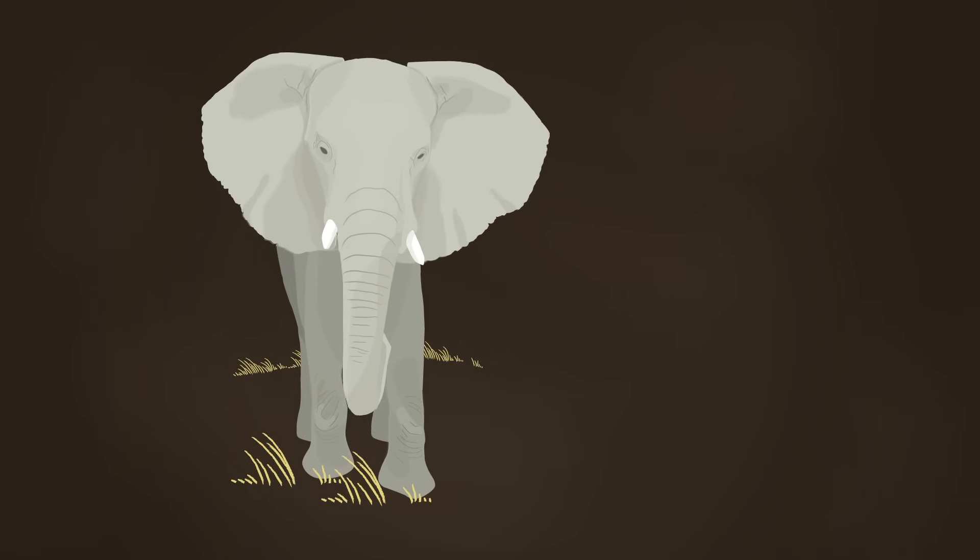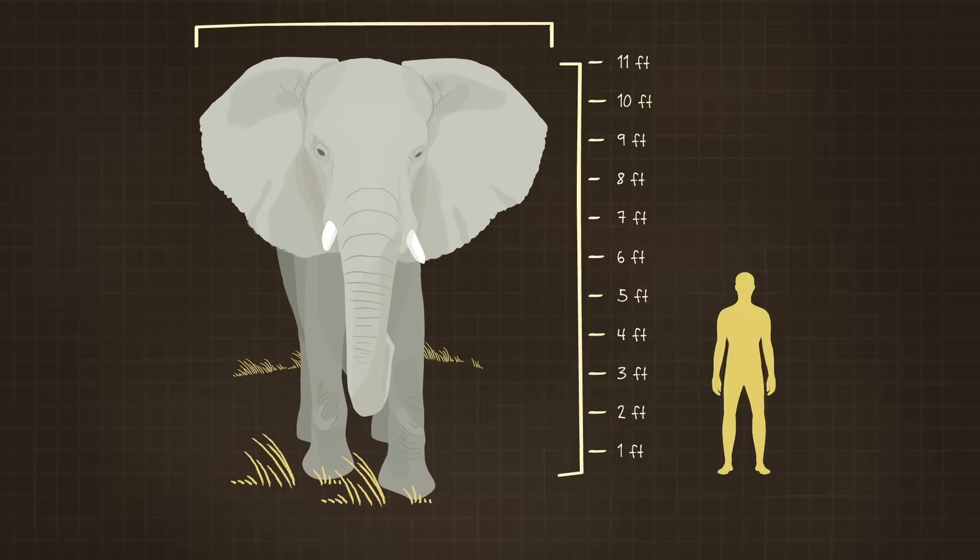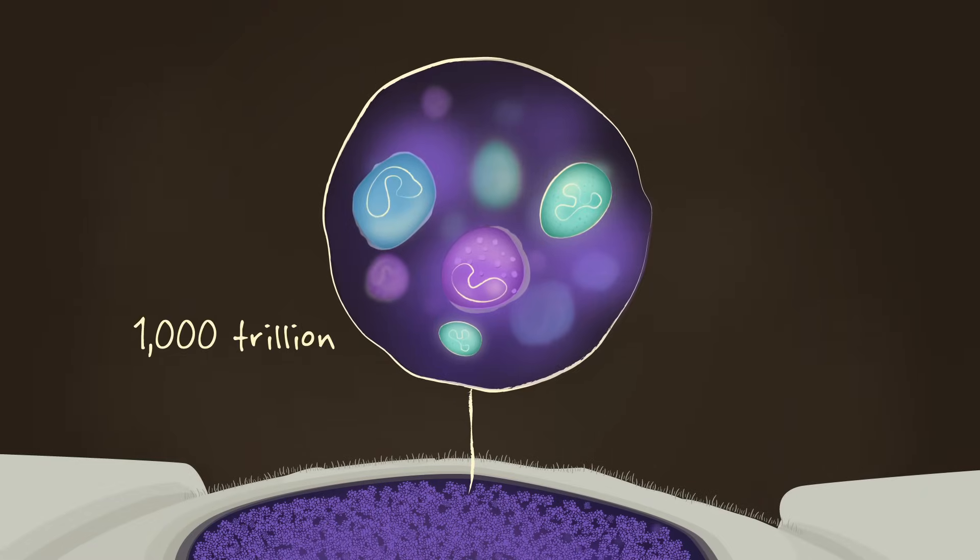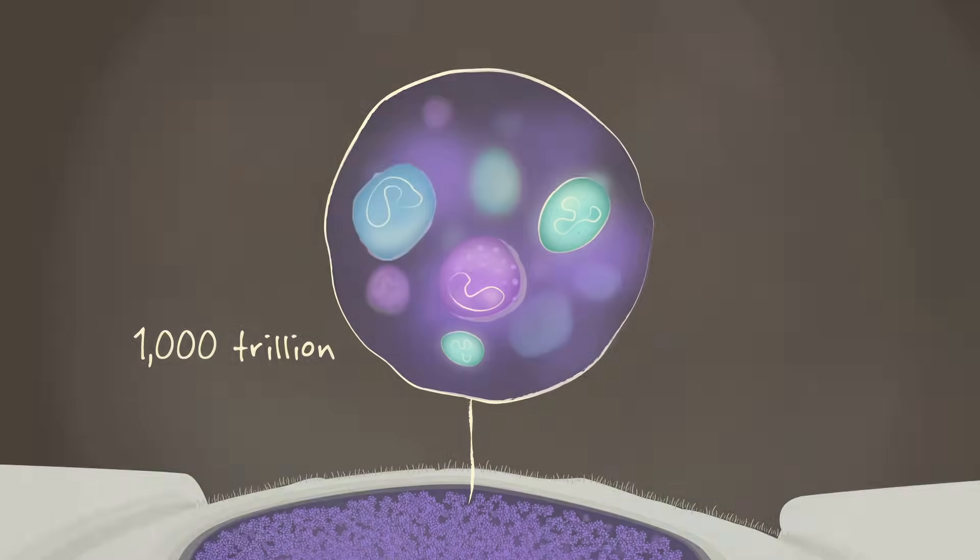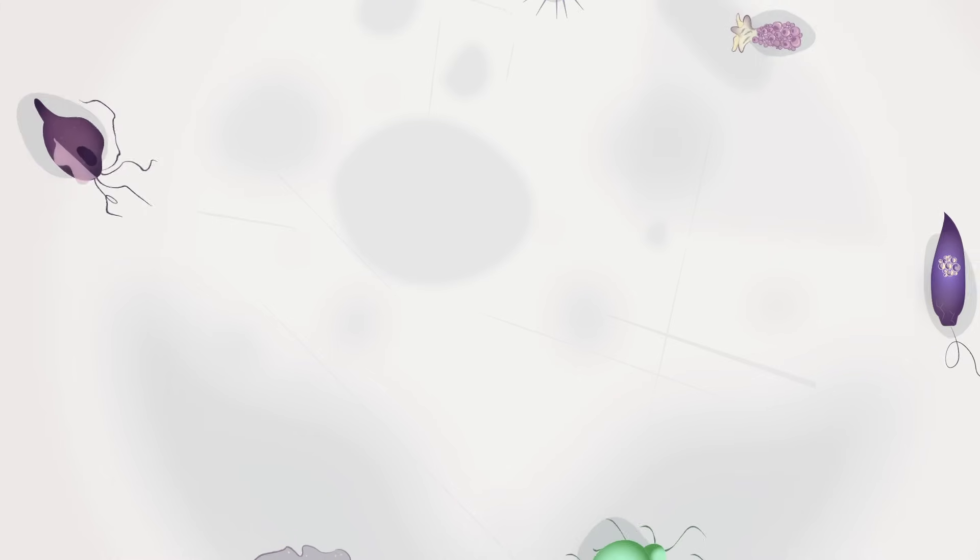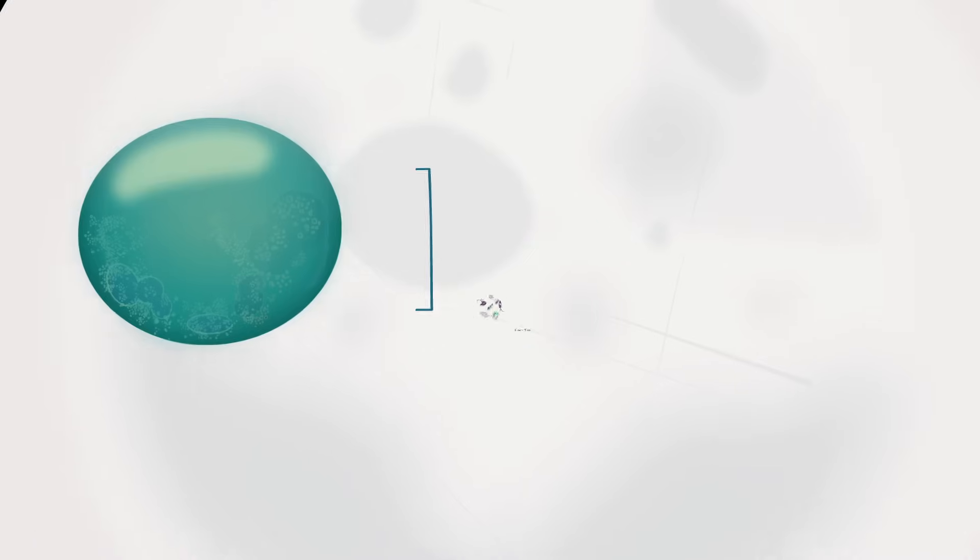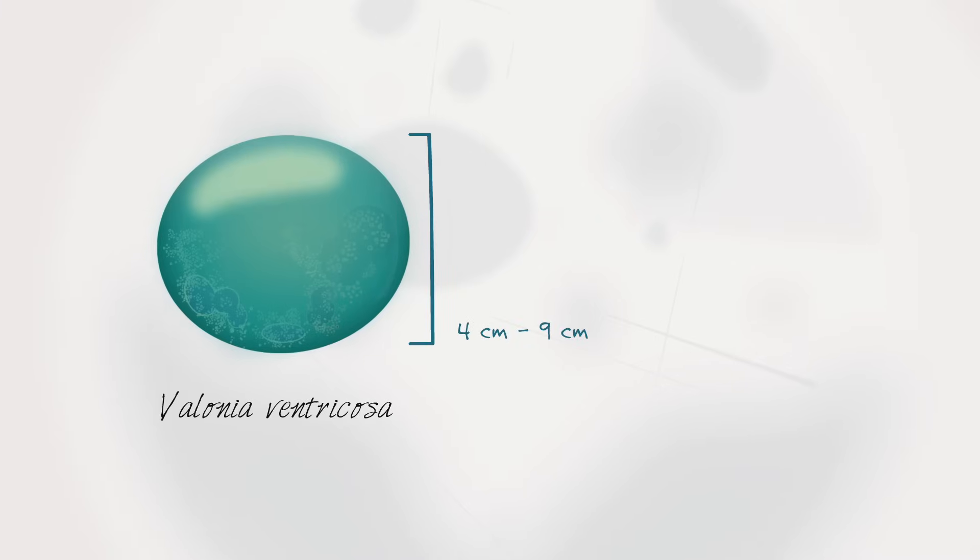The elephant is a creature of epic proportions, and yet it owes its enormity to more than 1,000 trillion microscopic cells. And on the epically small end of things, there are likely millions of unicellular species, yet there are very few we can see with the naked eye. Why is that?